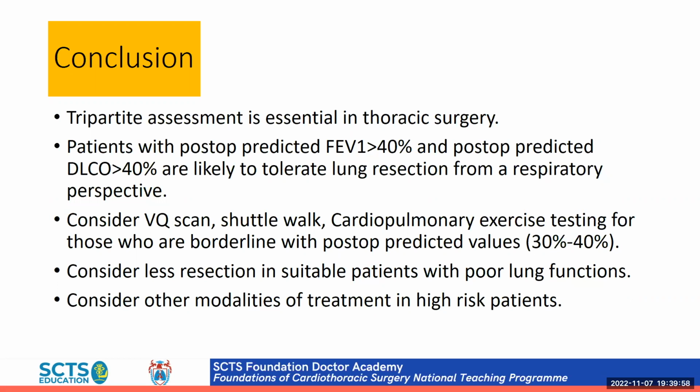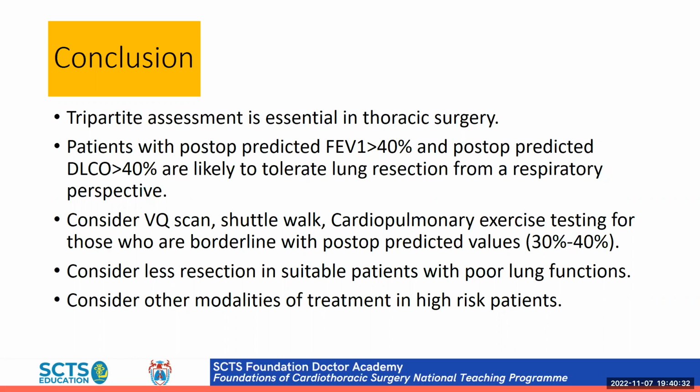And don't forget as well that nowadays we are doing more VAT surgery, we're doing more robotic surgery, and I think these patients, especially these patients with poor lung function, are likely to have a better outcome from their operation if it is minimally invasive compared to an open procedure. And then consider less resection in suitable patients with poor lung function, as we discussed, especially segmentectomy, if patients can tolerate that whenever the nodal status is negative.